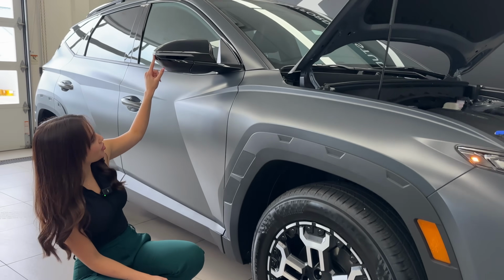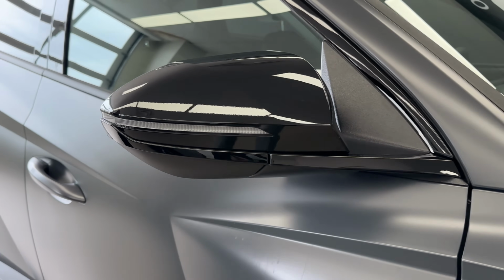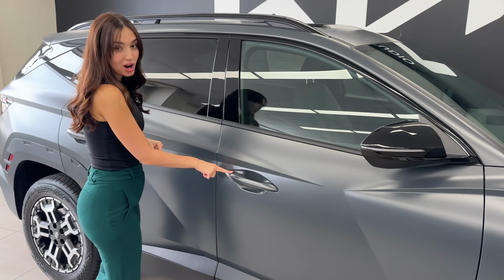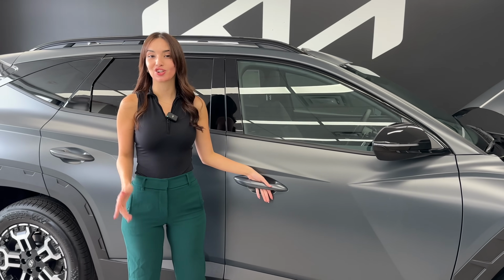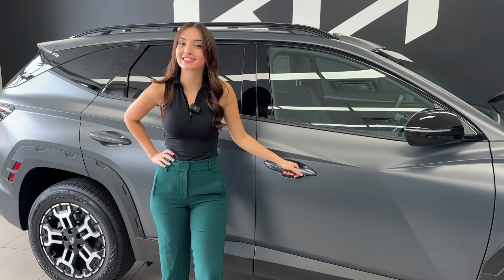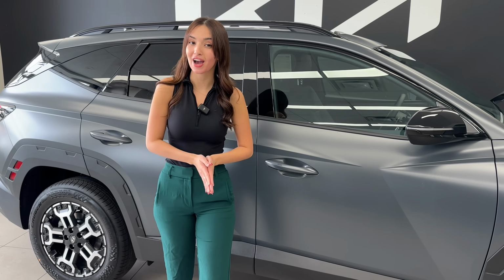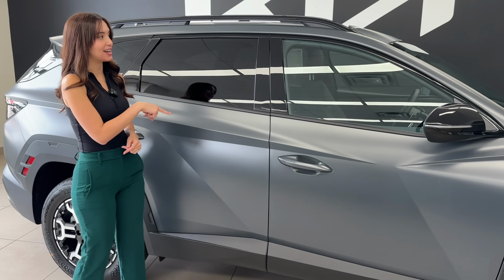You get a turn signal repeater, blind spot detection, forward collision avoidance like I mentioned earlier, and of course that smart-based radar cruise control. You get proximity or comfort entry, so as long as the key's on me, I can put my hand behind the handle and get myself into the car and out without ever touching the key fob. You also get digital key to touch starting on this trim level, allowing you to unlock, start, and drive your car by using your phone. It's pretty techy, and the tech only gets better inside.